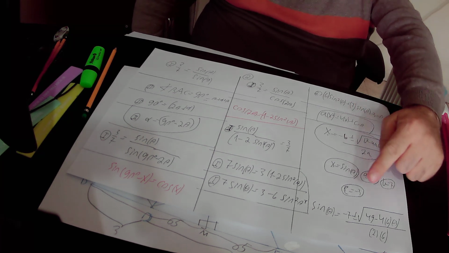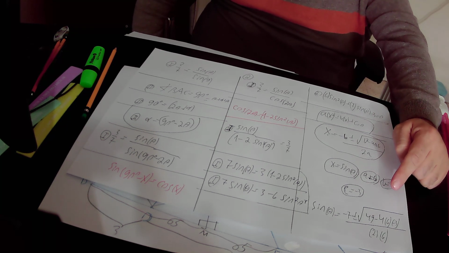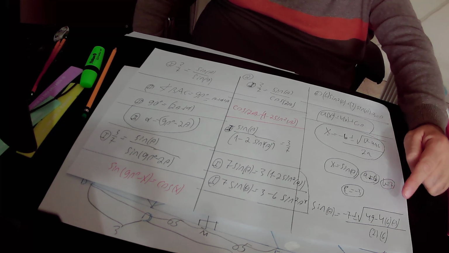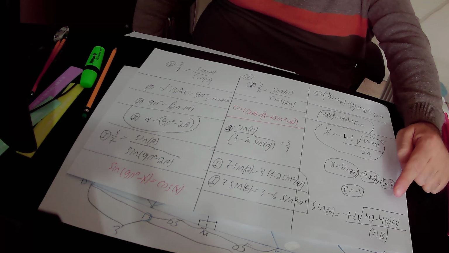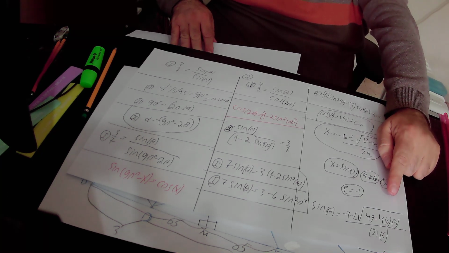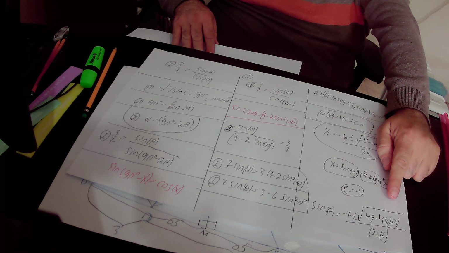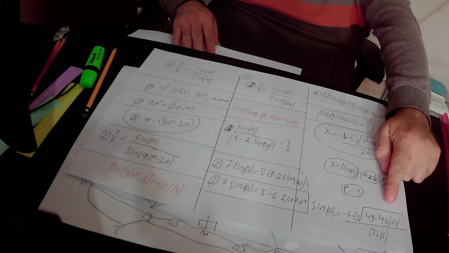So x, that equals sinus theta, equals minus b, which is minus 7, plus minus the square root of b squared. B is 7, so b squared is 49, minus 4 times a times c. A is 6 and c is minus 3, so it is minus 4 times 6 times minus 3, over 2 times a, and a is 6, so it is 2 times 6. And here, minus 4 times 6 is minus 24, minus 24 times minus 3 is 72. So here we have 72.